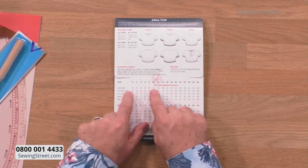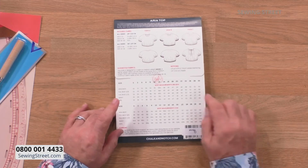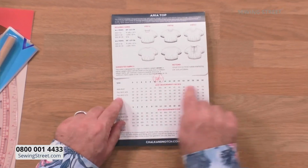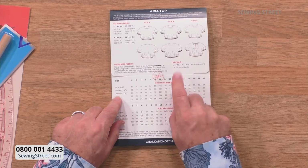No, you don't downsize it, you just go by your measurements. So, like in England, if you had a 42 bust, you wouldn't be a 16. You see what I mean? So you just have to look at your body measurements and make that size.